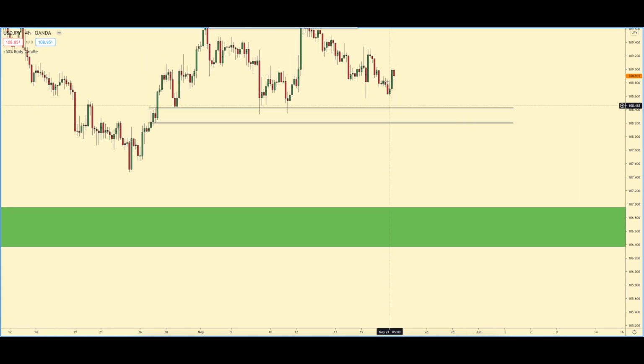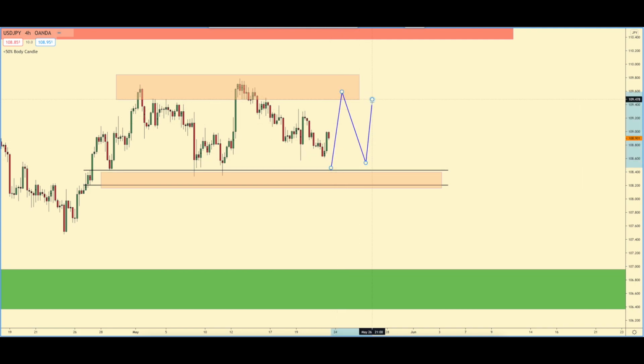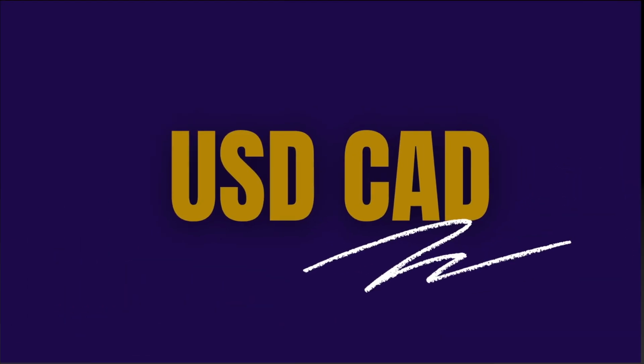But if a nice zone forms that breaks this zone right here, then I will look to get in if this zone does get broken, because clearly this is what's holding up price. We kind of just have this support right here, resistance is up there. So if you're a buy low, sell high kind of guy, then this is your market. For me, it's not. I want to see this breakout like that, then I'll look to get into the short side if it does. Like I said, I'm not interested in buying the dollar, so I have no interest in going long on this pair right now.